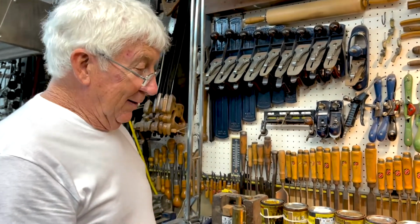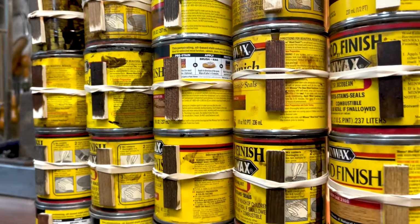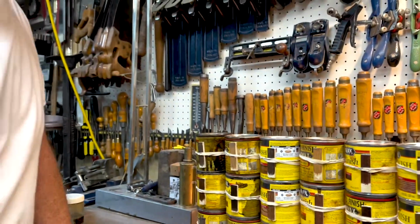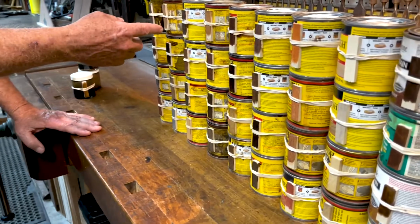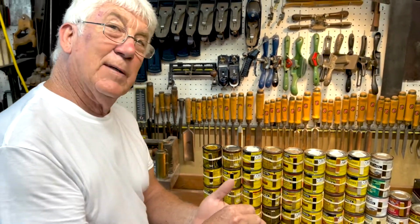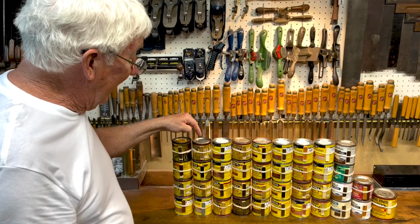what I need. So I was ripping some pine trim the other day for a project, and then I took the scraps and I said, look, I can quickly. At first, I was going to hot glue these on the cans, and I said, no, I want to be able to take them off and compare them to a project that I might need something for. So basically, this is nothing but 1/4 inch thick by 1/2 inch trim of clear pine that I've taken and shaken every can. Then I used a Q-tip swab, which is one of my favorite things, as a disposable brush. And I coated each one of these pieces of wood with the stain that's in it.